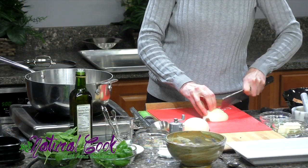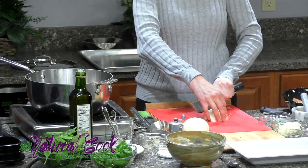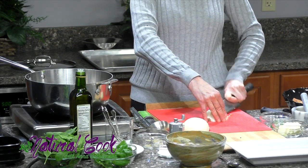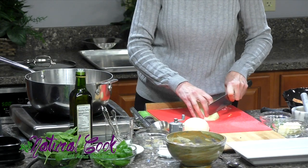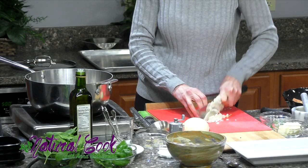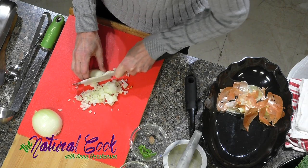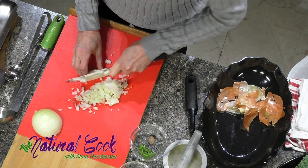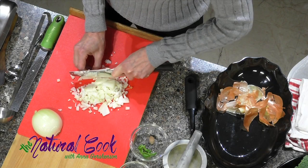And what I do is you can either use a spice grinder, or you can use this little mortar and pestle that I brought with me. And you just put your seeds there and you crush them until they look like powder. You don't want to bite into them, so you won't even know that they are there.